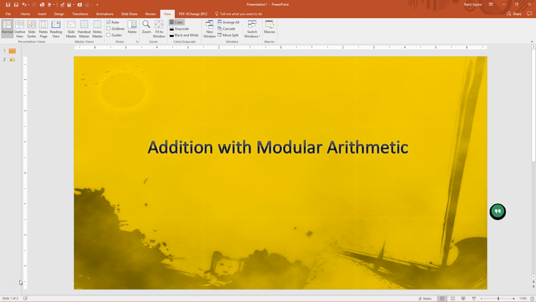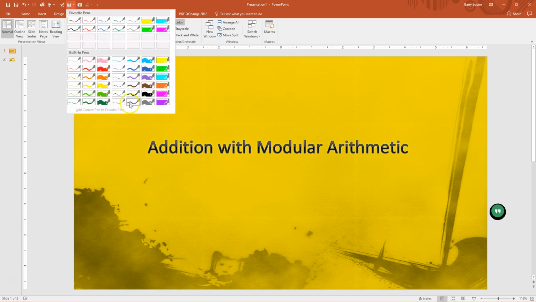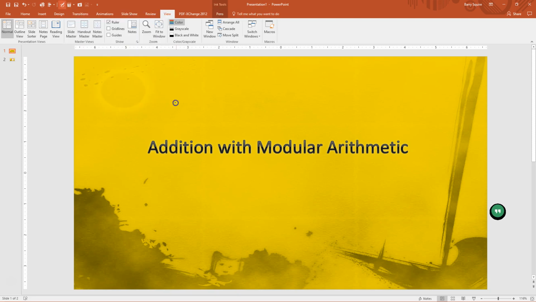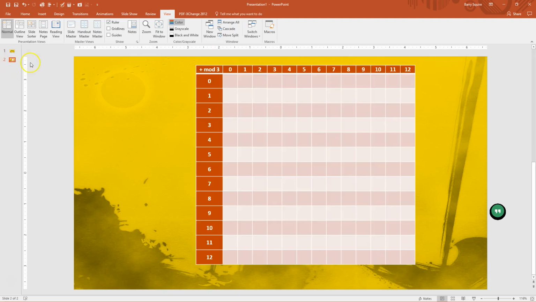Hey everybody, now that you have an idea of what it means to use modular arithmetic, we call it mods, or sometimes the mod number is called a modulus, which I'll spell out for you. M-O-D-U-L-U-S. But he didn't really show you any ways to add with moduluses. I don't know if that's the right word.